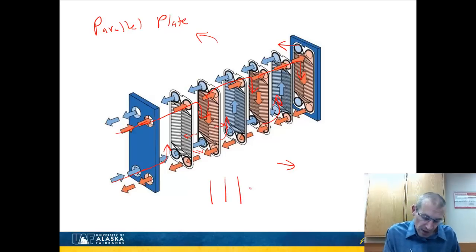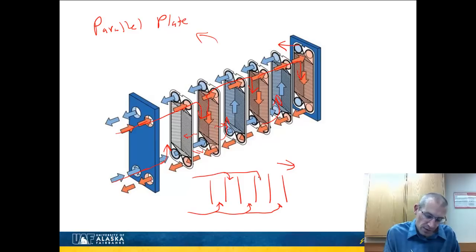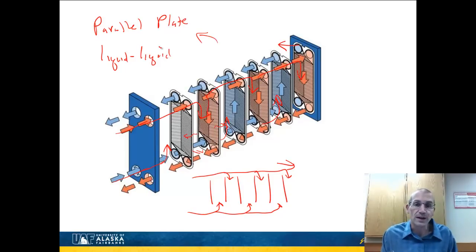If I looked at a bunch of plates kind of from the side, for example, if this was my cooling fluid, part of it going between every other plate like this, and then my hot fluid, part of the fluid coming through every other plate like that. And so the number of plates that you put in here is dictated simply by the volume of material that you want to move through or how much cooling you need to accomplish with the heat exchanger. So this would be a liquid to liquid heat exchanger. The condenser was a liquid to vapor heat exchanger.